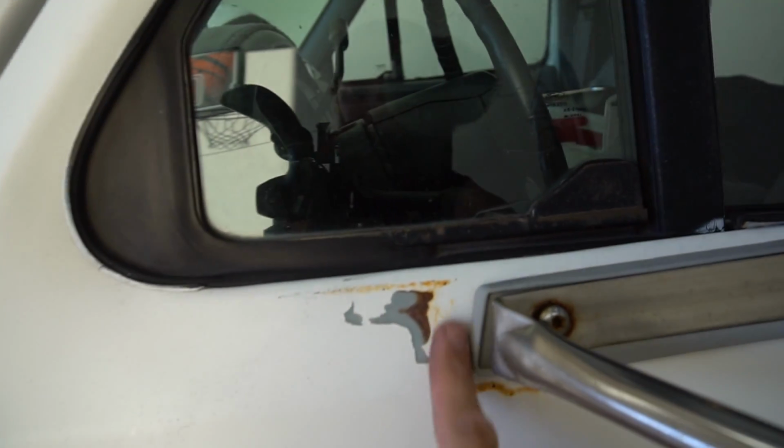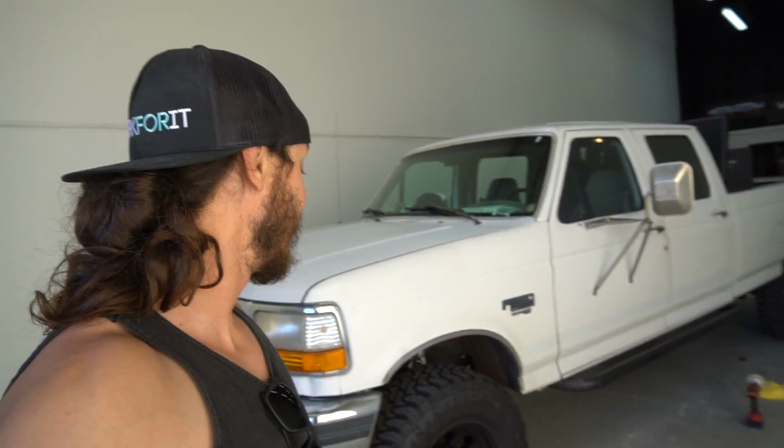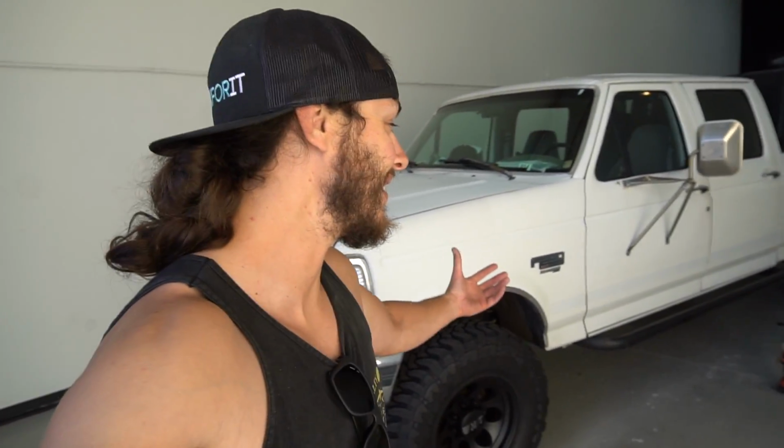But regardless, going into this, I know the truck needs a paint job. Clearly the paint is peeling a little bit here, and there's a little bit of rust, so, you know, it's not a perfect truck, it's a work truck, but I'm definitely, at this point, really committed. I don't even want to pull the molding off the other side because I don't want it to look stupid like that. I should have left the molding. That was a bad idea. I mean, it looks cool, aside from the stripe.